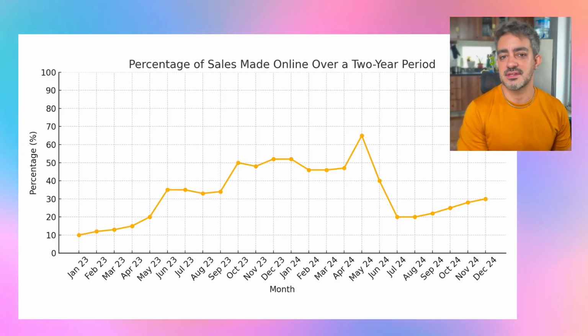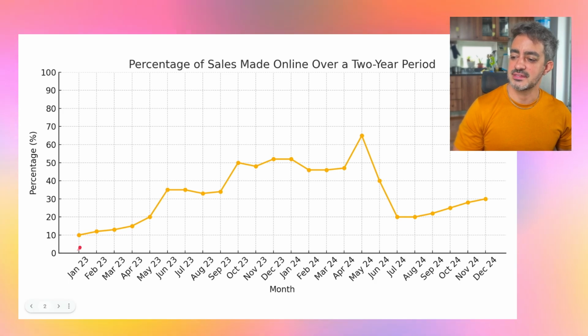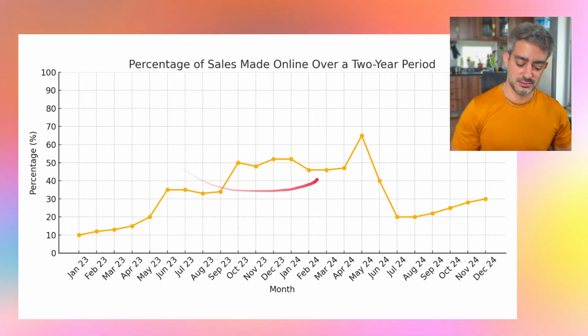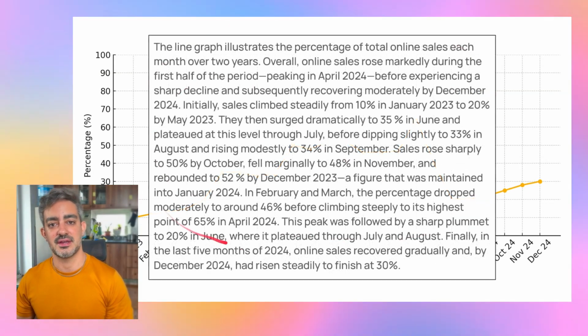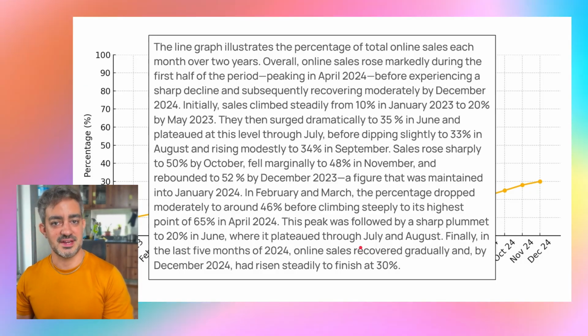I can picture seeing this in a textbook, in a newspaper, on TV. It's quite common. But how do we express in words what is happening with this information here? And how do we go from looking at this picture to writing something like this? That is what we'll be talking about today.